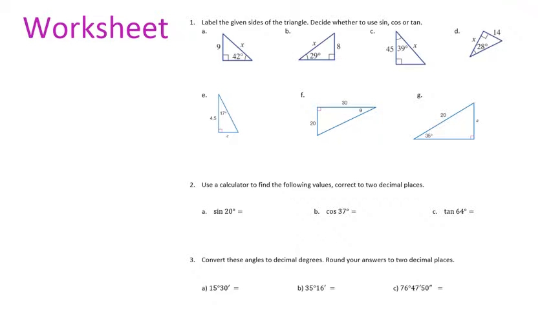So with today's worksheet, question 1, you just need to label the sides you've got information for and decide which ratio to use. So for instance, hypotenuse and opposite, so I would use sine, etc. This, you just put it into the calculator. Same with this one, just put it into the calculator. Remembering I showed you how to get the degrees and the minute symbols.